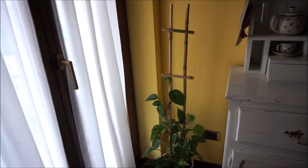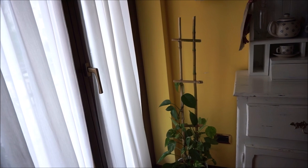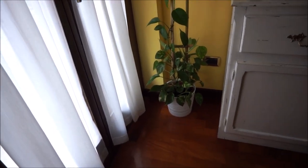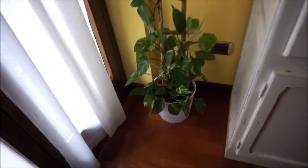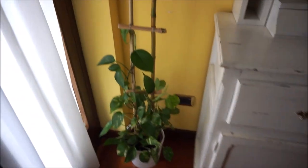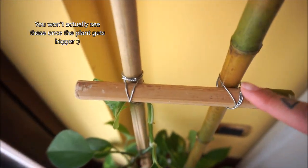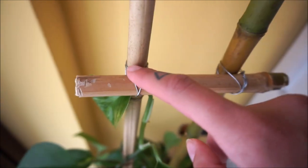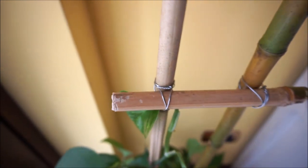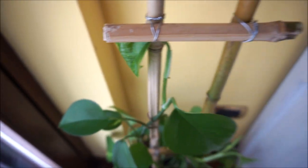So we have the basically finished product. It is quite tall, but as you can see, she's growing real quick. So obviously it doesn't look spectacular, but you know, it is what it is. And always make sure that you twist these bits back in so that when you're touching it, you're not going to cut yourself, because obviously if you're using wire, it is quite sharp and pointy. So yeah.